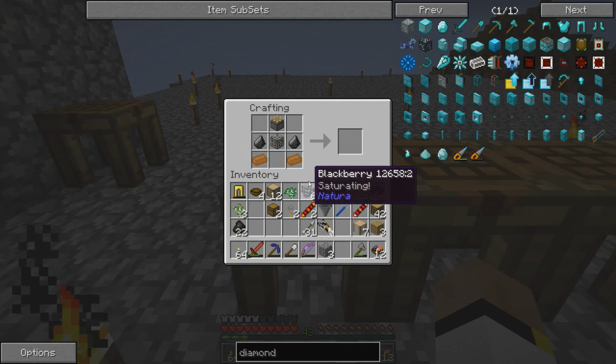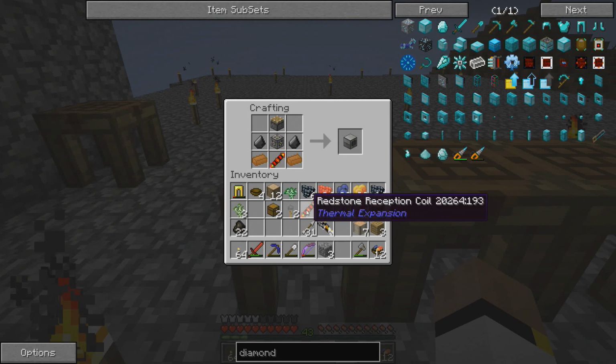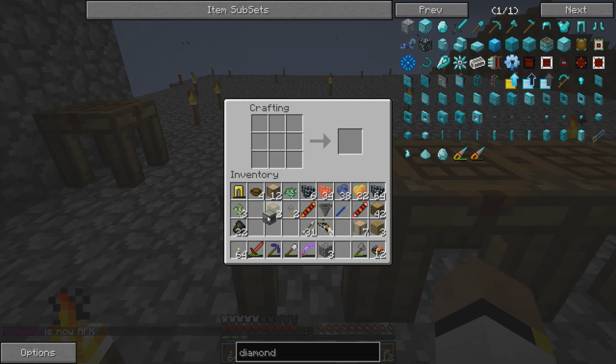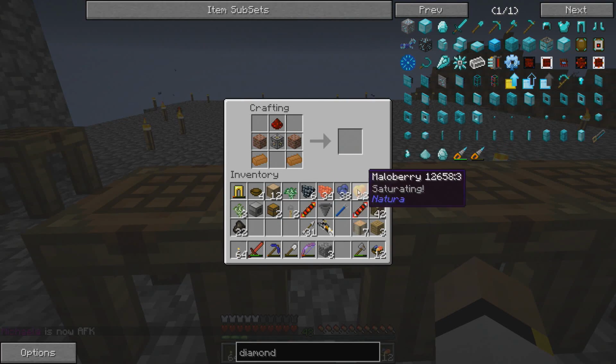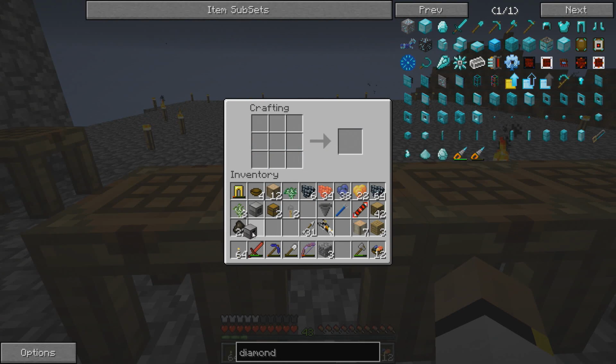So, we'll get back to the trap chest in a moment. I just forget the recipe. So, we're going to make a pulverizer. Now, this pulverizer will give you 2 dusts per ore, which is great. We will also be waiting on the lag a little bit. That's local lag, don't worry. Reception coil. And a redstone furnace.